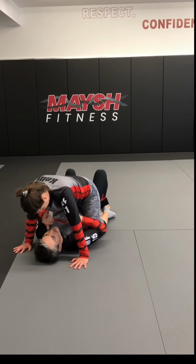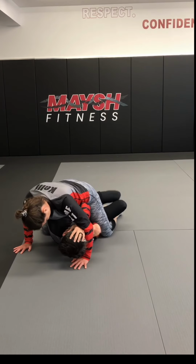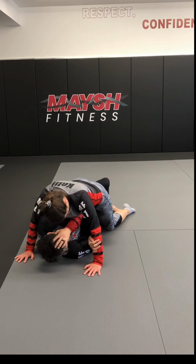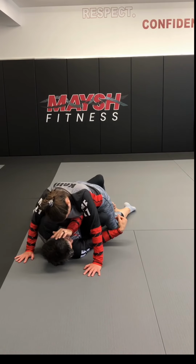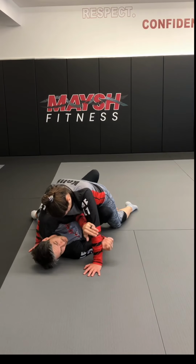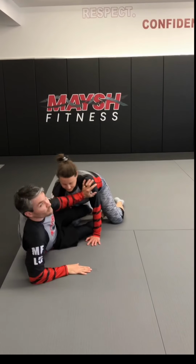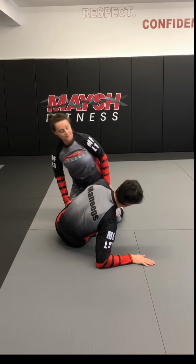So I bumped, she's on her hands, I turn over to my side, I start to wedge my elbow in, and it's a little bit of a battle to get to that point. But once you get your knee inside, you can use this to really create some leverage to push away. I can start to try to sweep again, or just really start to shrink myself away to be able to eventually escape. One last scenario for that.